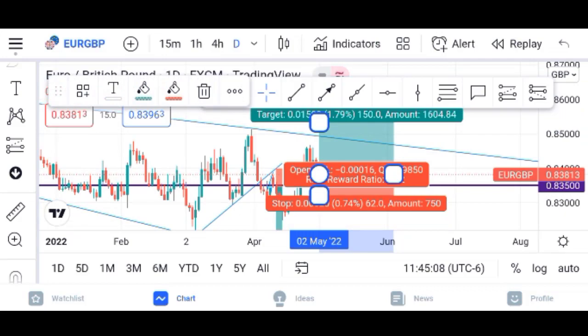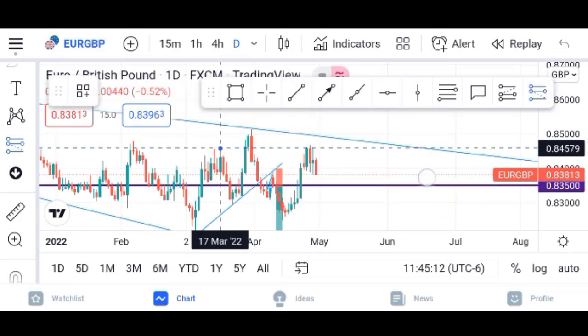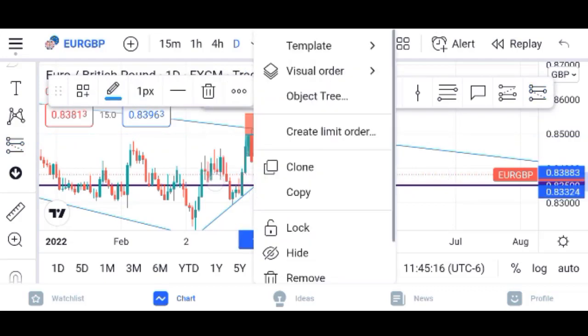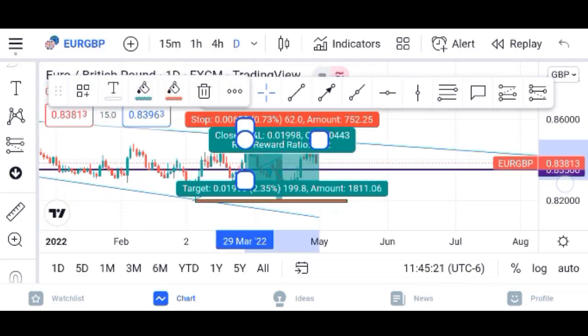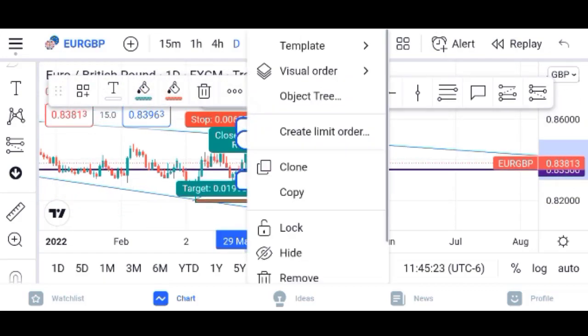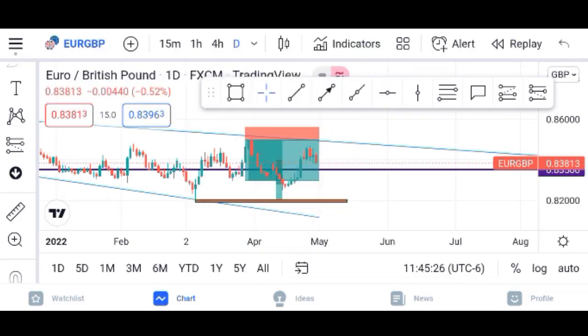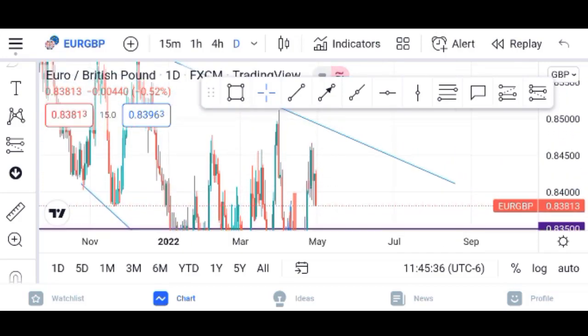All right, so that's it here. If it's short, then you can actually place it like this. Select where you want your take profits to be, and then place your stop loss where you want it to be. For you to remove it, just tap on it and click on delete. As simple as that. So that's basically the first thing that you need to do. Let me delete this. That's the first thing that you also need to know.